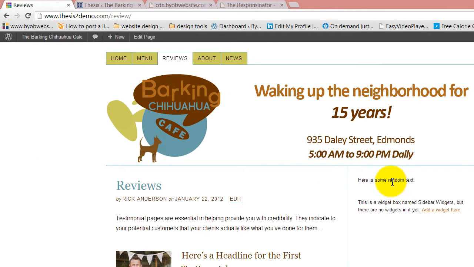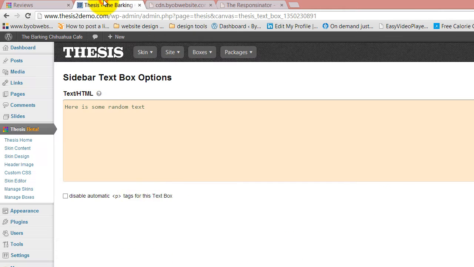Something that's worth noting here is that any kind of HTML can go in this. If you've got a little snippet of JavaScript that you want to put in there that does something, or if you've got a whole bunch of HTML you want to put in there, it doesn't matter. Any kind of HTML can go in this thing, and as you're going to see in a minute, we're going to use it to add an image. But one of the totally cool things it can do is you can use it to embed videos.